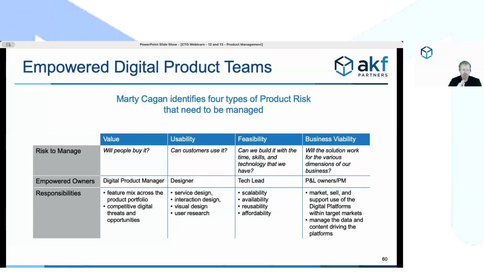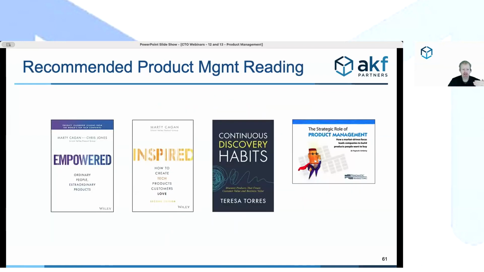So I know we've slammed through a lot of stuff very quickly today, but here are some books for you guys to read. Cagan has 3 books out. I'm just showing 2 of these. He has a new one called Transformed. That would probably be the first one to read. Get his newsletter. He has very well-written newsletters. Teresa Torres's book is very good about discovery. And then another one that's similar is The Role of Product Management by Pragmatic Marketing. They describe what a head of product does versus what an individual product manager does for a line of business.